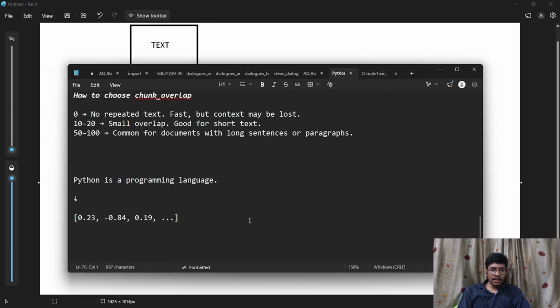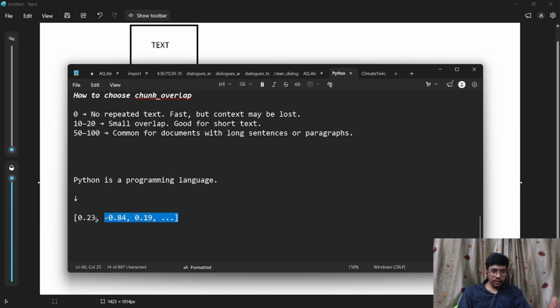Here we have a text, Python is a programming language. Using that embedding model, it has converted the text into a list of numbers like this, represented in decimals. So don't feel tense about these numbers. A model handles all this, right?